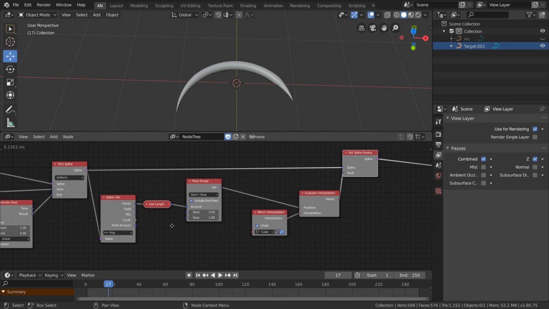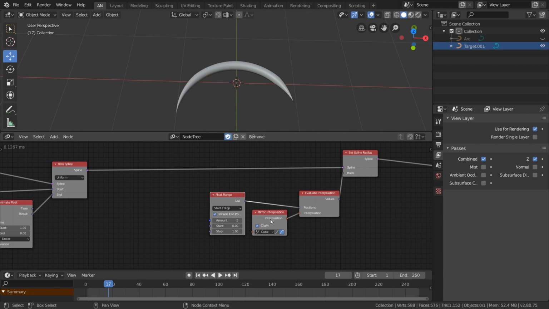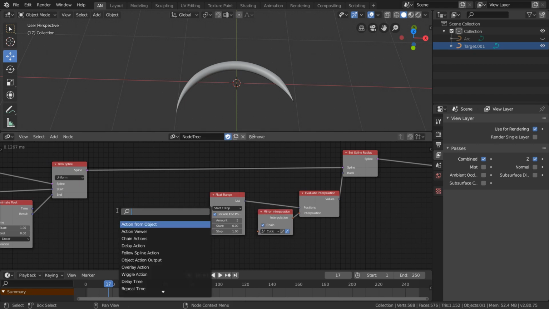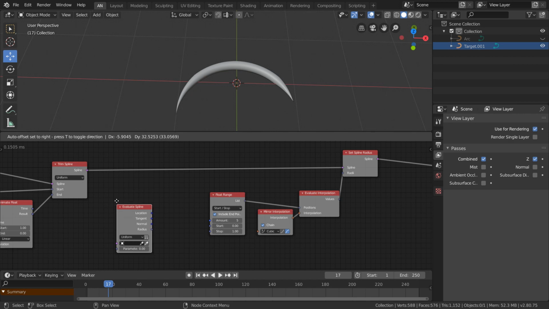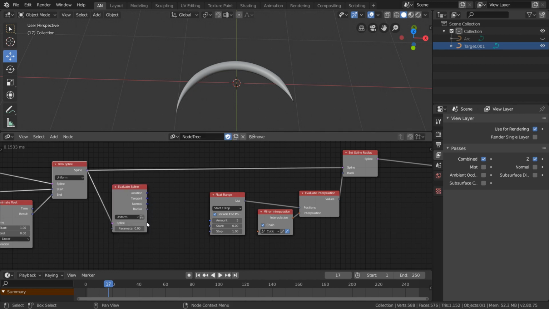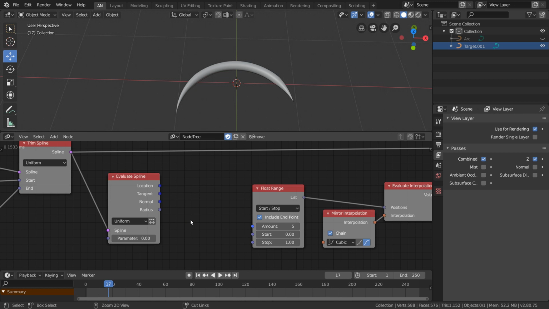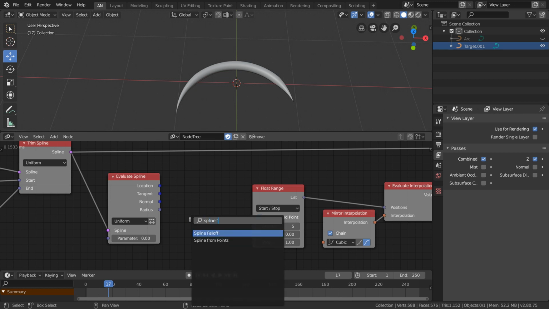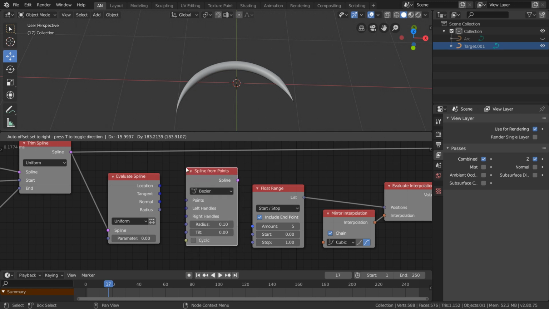To do that, I'm going to use an evaluate spline node. So let's delete these nodes, and let's create the evaluate spline node. Let's connect the spline to spline, and now we can generate a curve. So create a spline from points node.